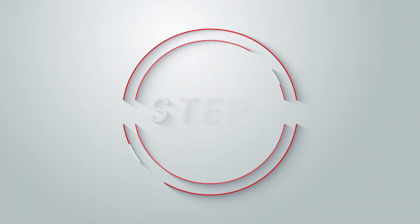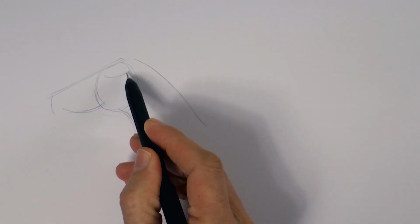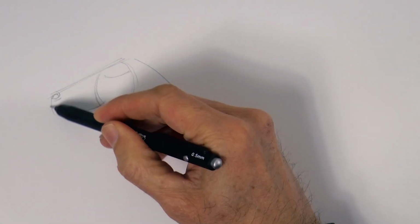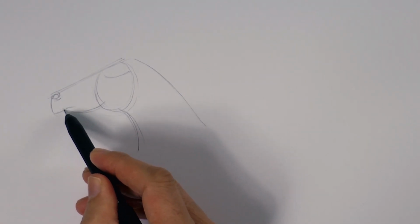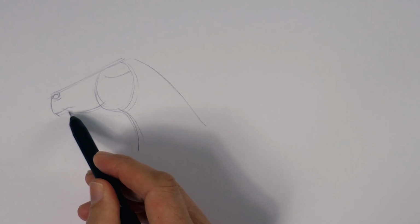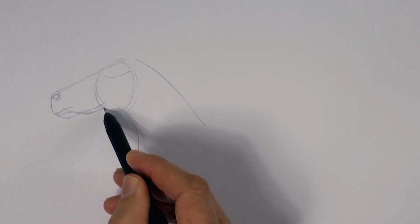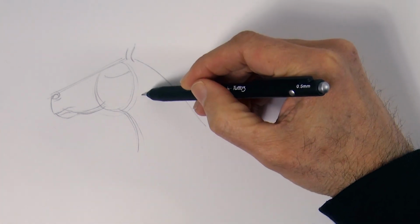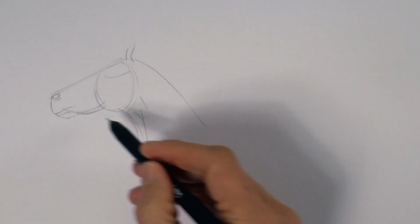Now we do some detail. A reference line for the eye, the nostril, the lip and mouth opening, and there is some soft flesh under the mouth as well. We make just two lines for the ears for now, and we mark some muscles on the neck.